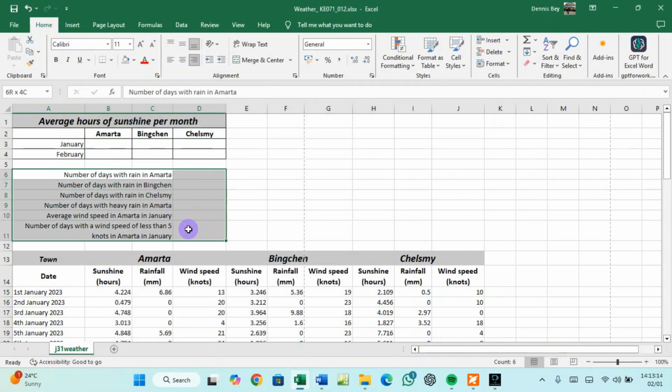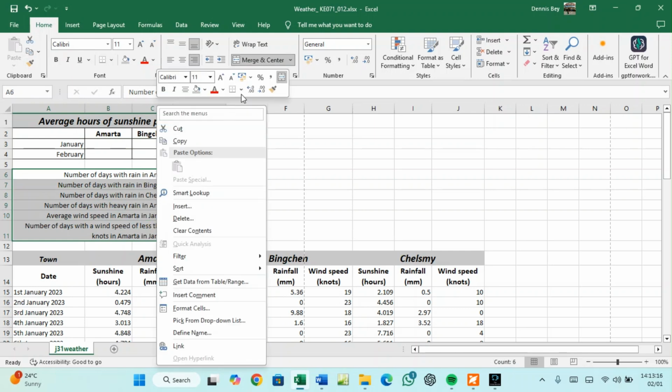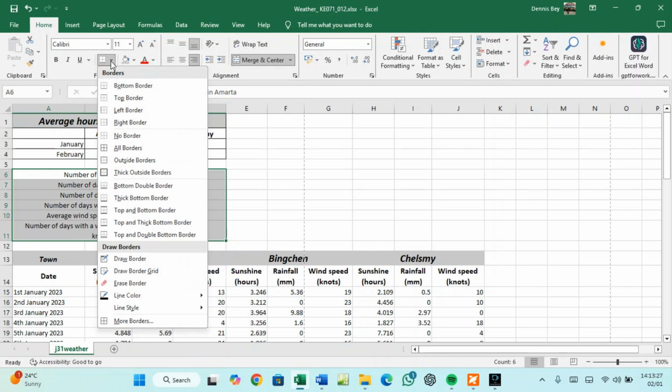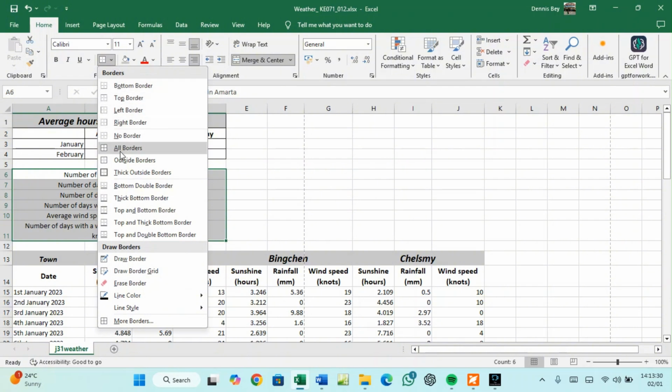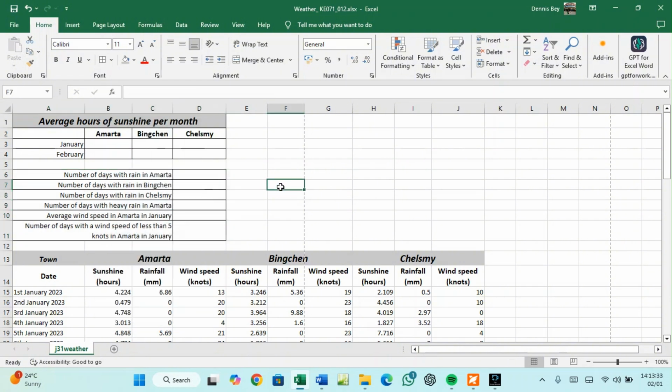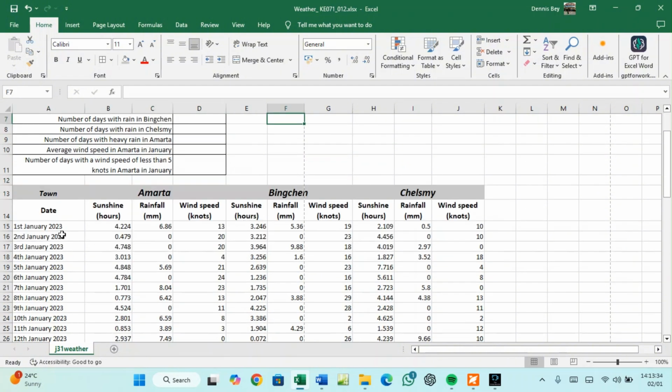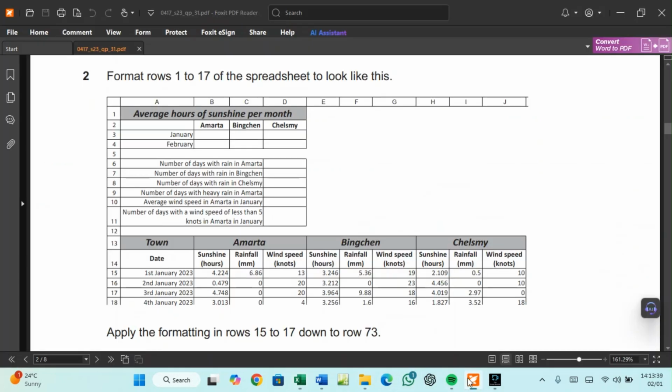And then this one also, right click. Some people normally use the upper part here, so it depends on how you want to do it. You can use this part also, so that you say outside and also you say inside, so that you have your lines. So all of this going downwards, let me counter check again. It should have the lines.